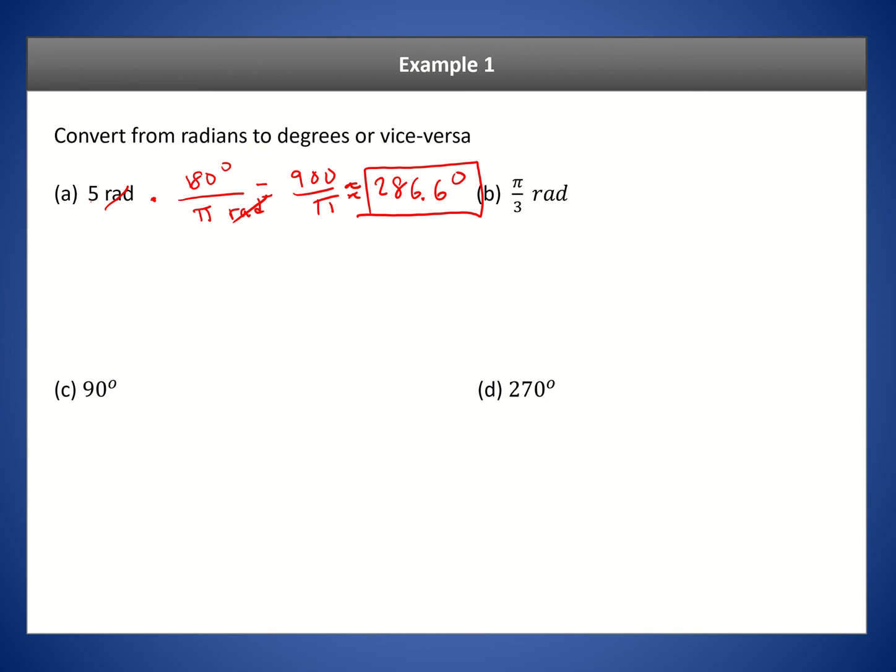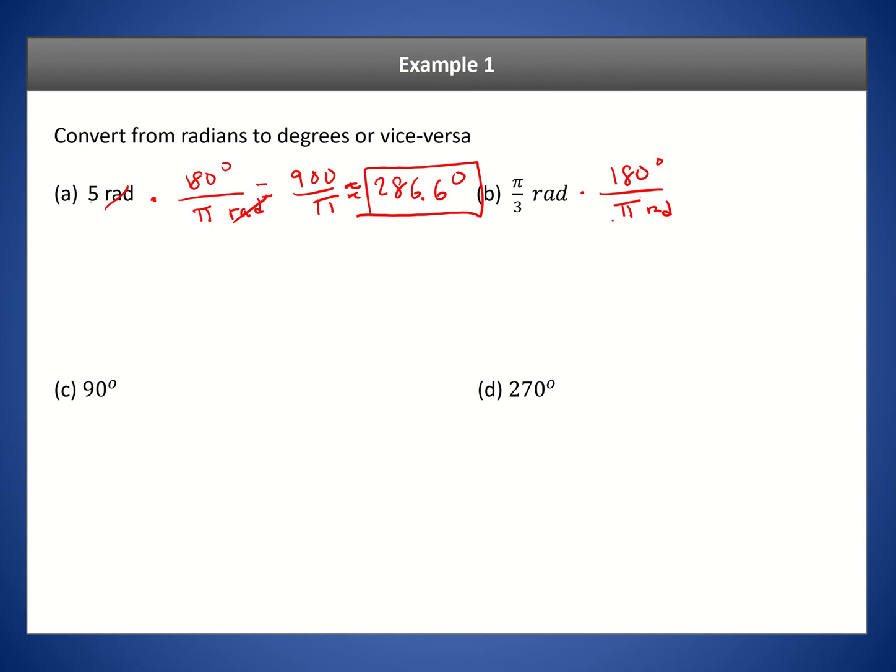So now pi over 3 radians. Now we want to go from radians to degrees like we did earlier. So again, we're going to multiply by 180 over pi. Now, just to point this out, you can also multiply by 360 over 2 pi, because remember, a full circle, 360 degrees, is also equivalent to 2 pi. But remember that 360 divided by 2 is 180, so this is really the same thing as that. Okay, so I'm using the simplified form.